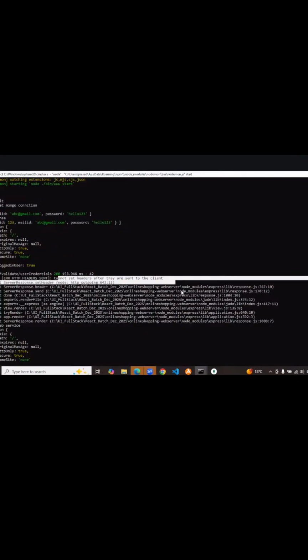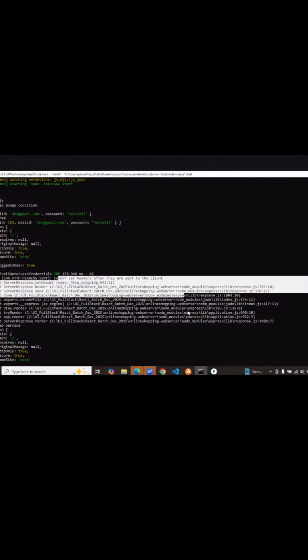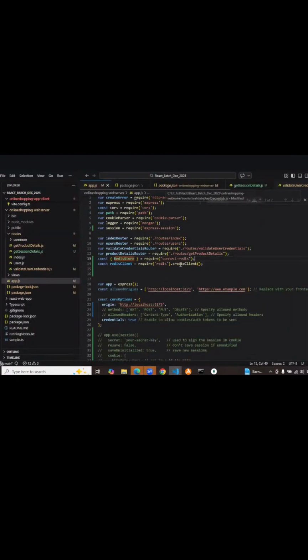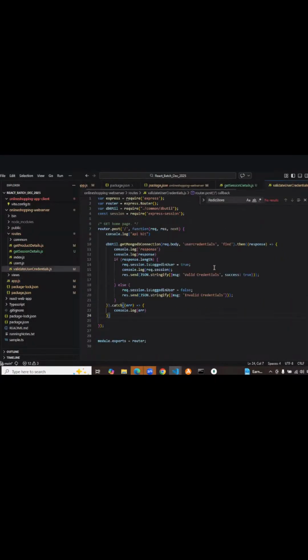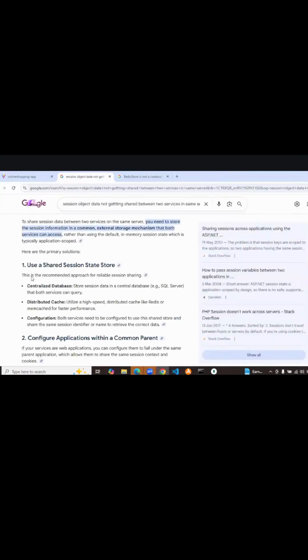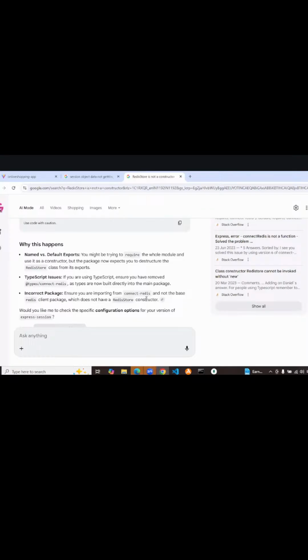Set header after they have been sent. We were not doing it. Let's go into validate user credentials. We are not doing it, right? We needed the session to store the data, but it is still not happening. Okay, for connect 6.x and below, this is fine. What is happening? That's it.